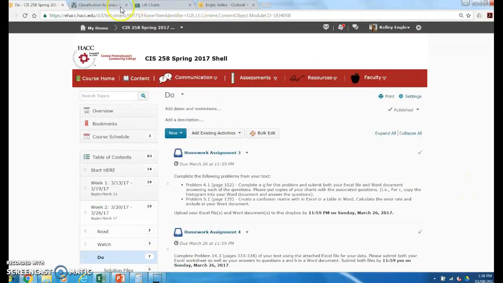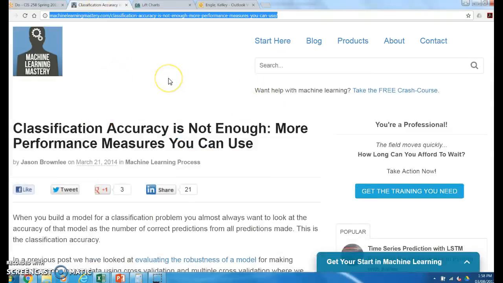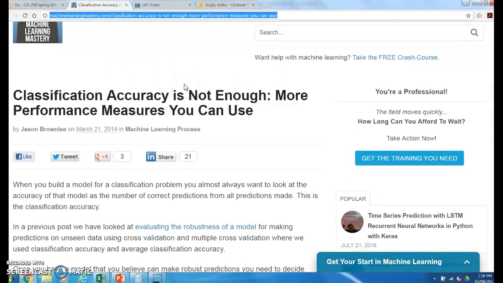So let's talk a little bit about classification accuracy. Accuracy, like I said, is the most common measure used in any kind of classification rules, decision trees, and some other algorithms. So anytime you're looking to classify a problem, which is supervised learning, so you're trying to predict something, you know what it is you're trying to predict, and you have historical data that shows how things have been predicted in the past.